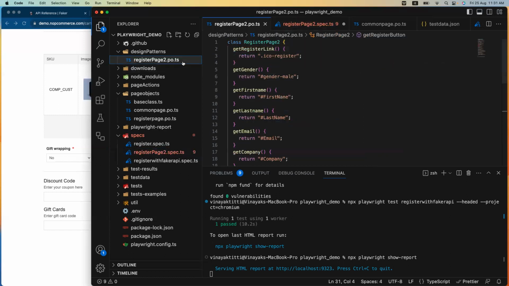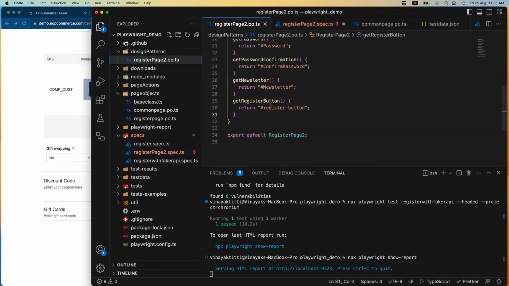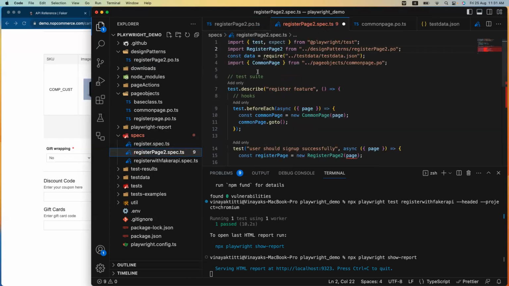It's a class, right? That's why we are exporting here. Hence, we don't need to call it as an object. Directly we can call the class.